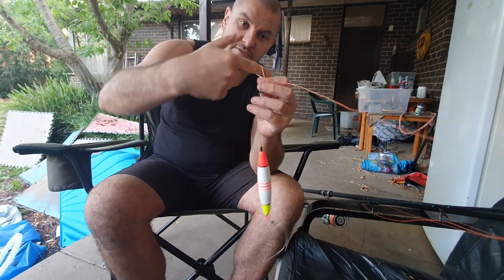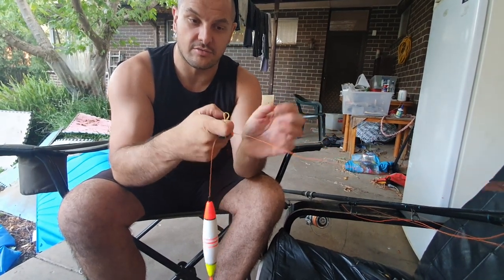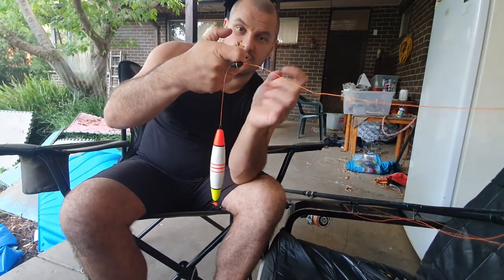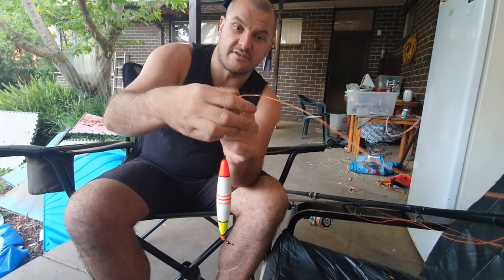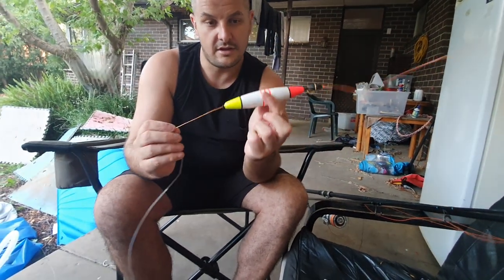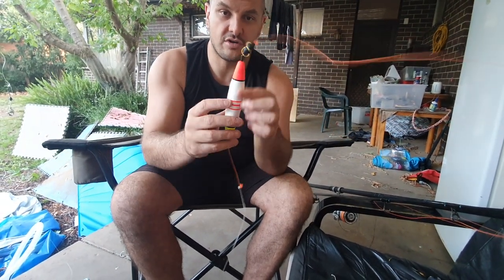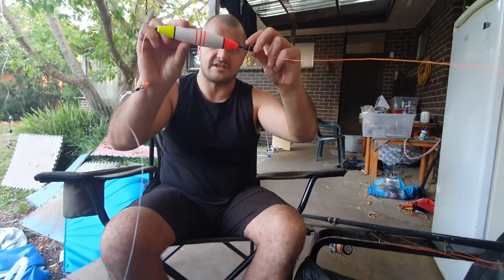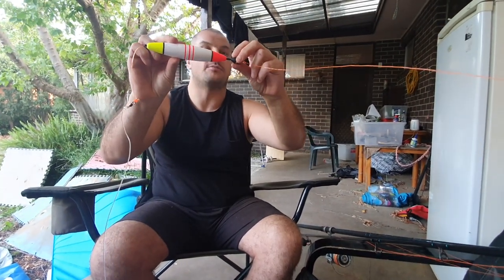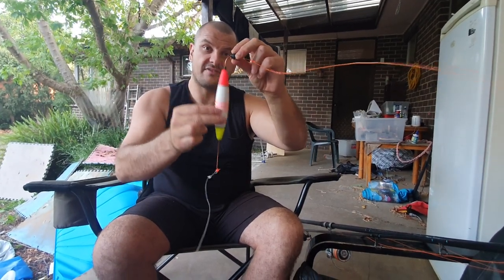Don't tie your balloon around it - tie the knot of the balloon and just have this sitting through. When a fish grabs your line and sucks it under, it's just going to pull through instead of having to break the elastic band. The torpedo float lets your live bait swim and lets you watch what it's doing under the float. If the float ends up just sitting next to your balloon for a long period, your live bait probably died. If it's bobbing up and down, that's great.